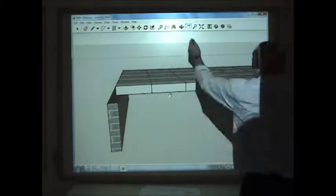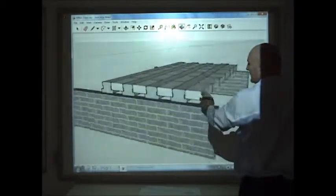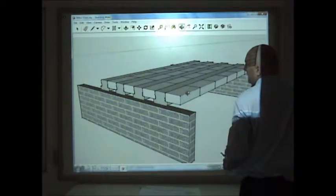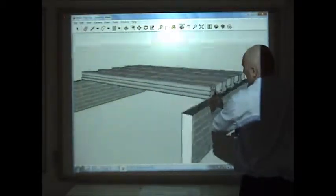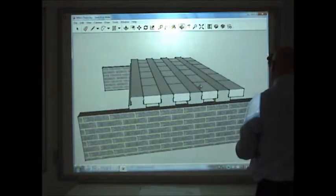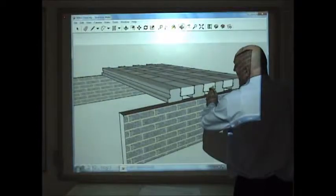This one is my concrete floor, and it's a beam and block floor. And again I can say to them, why is this one better than the other floor then? Is it better for the environment? Which would be the first piece we put down? Which would be the last? What would happen if we had services coming in through the floor? What would we have to do then?